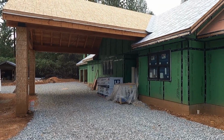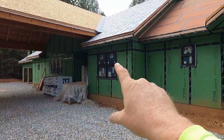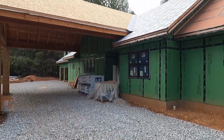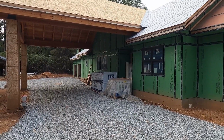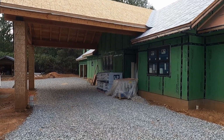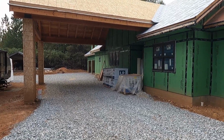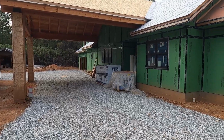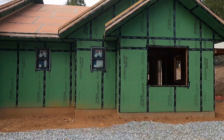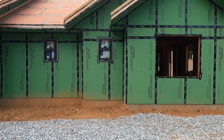So Gary, Mark, and Mike were able to help me get, let's see, 1, 2, 3, 4, 5, 6, 7 windows in just the last couple hours of the day. The windows didn't get delivered until about 12:30. And then we had to help the crew unload them. And then we actually took lunch. So it was probably in 2 hours, I guess, we got those windows in. So we're going to get back at it on Monday because today is Friday the 13th.